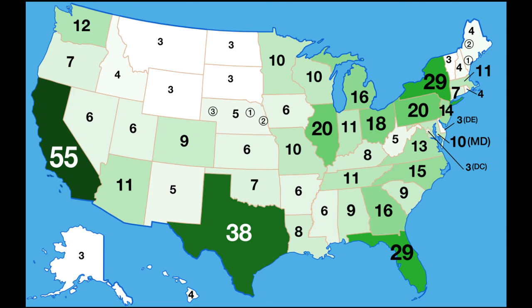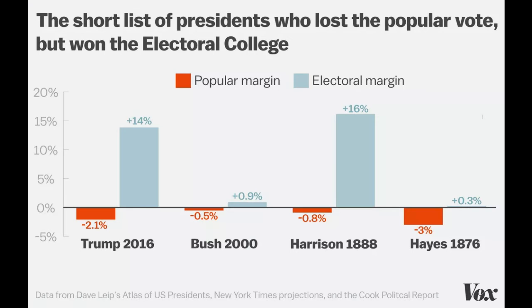Because of the Electoral College and how some states are worth more than others, there are times in history where a person who got fewer votes in the popular vote still won because they had enough votes in the Electoral College. In fact, this has happened 4 times: in 1876, 1888, 2000, and 2016. Those who favor the Electoral College say this is how it's supposed to work, while those who oppose it are angered by this fact. Whether you like or dislike the system is up to you, the viewer.